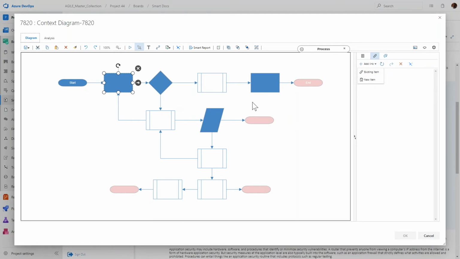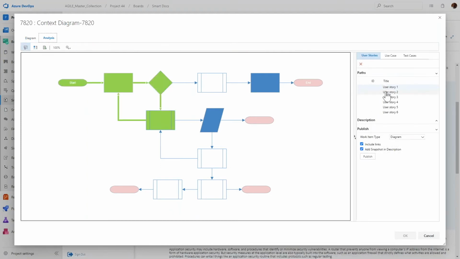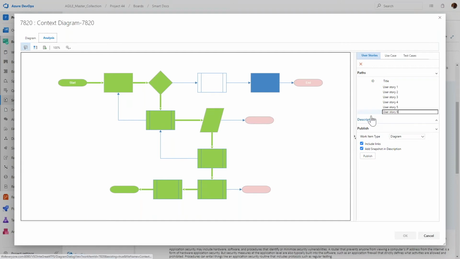So you can actually use the diagram as a trampoline to identify your requirements. And you can also go to the Analysis tab and have the system detect all the integration stories. How do things come together? That's really important to document, because individually things might work, but we also need to make sure that they work together well. And so this is what this is doing, identifying the different integration stories or scenarios.